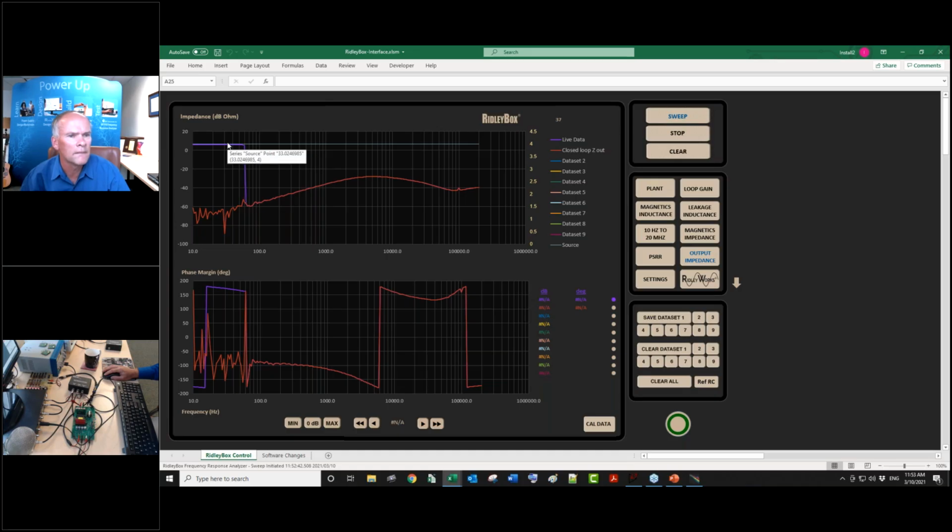Could you have done that just by turning the power supply off? No, you can't do it just by turning the power supply off, because remember, there's two loops in a current mode system. So you close the current loop, then you measure the output impedance, then you close the next loop, and from those two, we're going to be able to predict what the outer loop gain is.